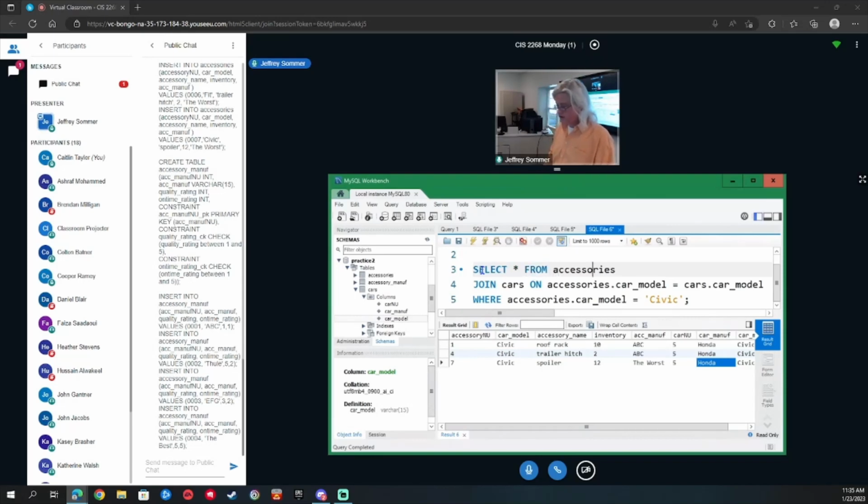Let's talk about aliases some more, because if you look at the code I have here, I spelled out the word accessories, accessories, accessories. It's a lot of typing, so let's make an alias for that. Normally, when you're working with computer systems, whether it's databases or programming, you want to give things good descriptive names. Your variables in your program and your field names in your database should describe what they are. With aliases, I am lazy, and I encourage you to be lazy as well.